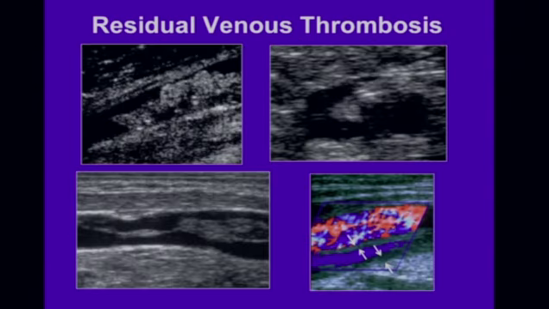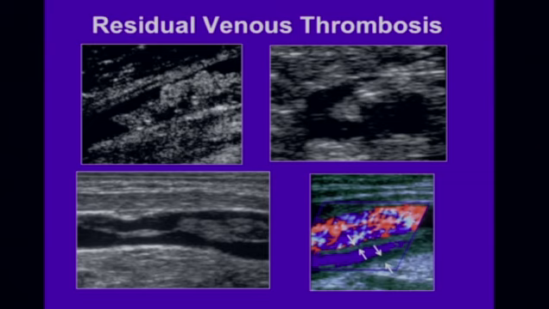Here are some examples of residual venous thrombosis. We can see irregular material in the vein that's got a long attachment to the vein wall. Some bright echoes inside of it are probably early calcifications that are forming. In the next right upper picture, we can see the vein has a defect within it, and it is somewhat triangular and irregular in shape, and if we look carefully, we can see some linear lines in the vein indicating synechiae.